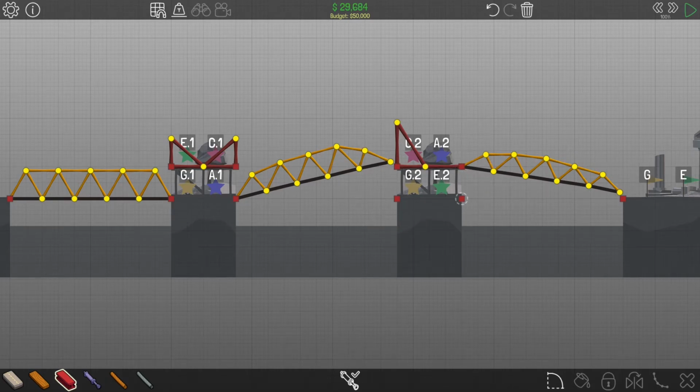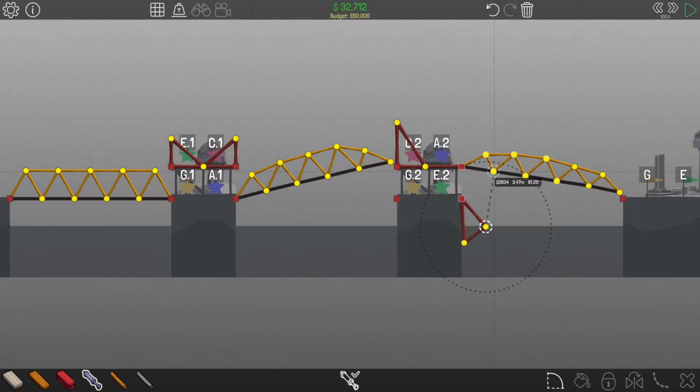Only difference is we're going to put this down here. Grid off, move that in. Now the reason being is we want our hydraulic on this guy. If you can, preferred, if you can get your hydraulic on this guy right there.